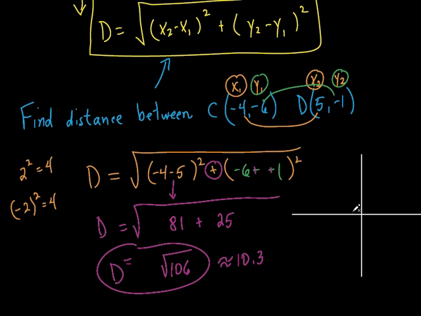So what is this? Negative 4, negative 6, 1, 2, 3, 4, and then negative 6, 1, 2, 3, 4, 5, 6. So the first point, point C, was right here. And then point D was 5, negative 1. 1, 2, 3, 4, 5, and then down 1, that would be point D. So what did we just find? We found the distance between C and D. See the length of that colored line right there? That's what we found. It's about 10.3, or the square root of 106. We found the distance, how long that line is, and it's a diagonal line, so that's when you would use the distance formula. Well, I hope that made sense.